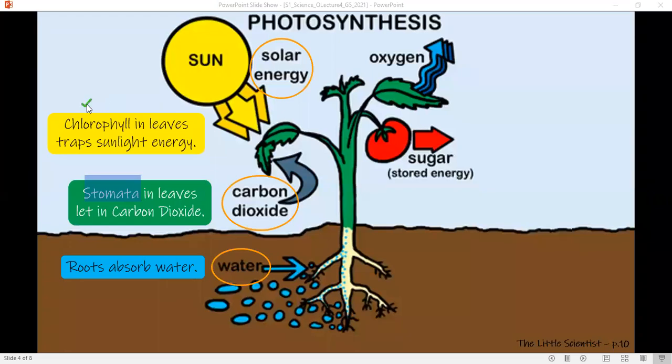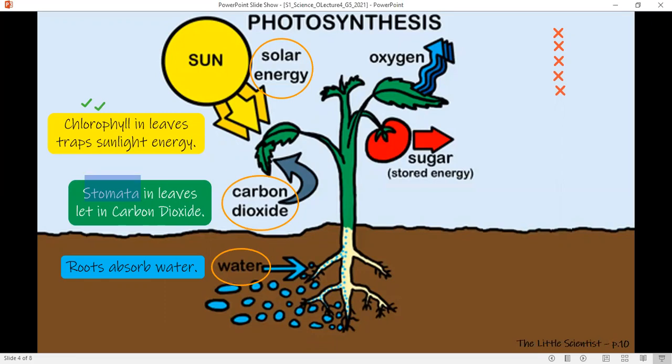The chlorophyll makes a plant green. So you know when a plant is not green, this means that the plant has no chlorophyll. The plant cannot catch sunlight energy. The plant cannot go through photosynthesis. I will repeat. When a plant has no chlorophyll, or the plant isn't green, it cannot catch sunlight. Without sunlight, photosynthesis cannot be done. The plant cannot produce its own food. When a plant has chlorophyll, it looks green, and the chlorophyll in the leaves of a plant catches sunlight energy for the food-making process.